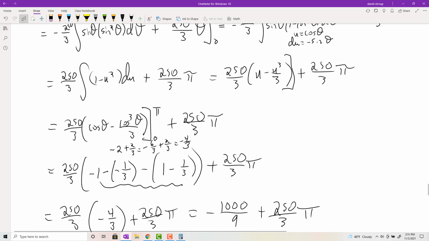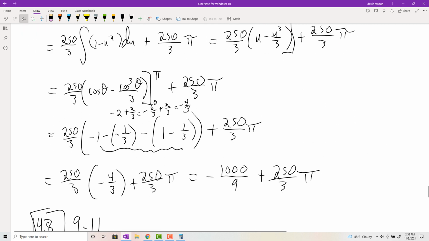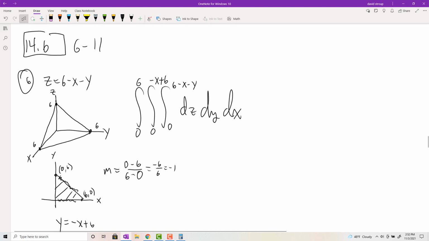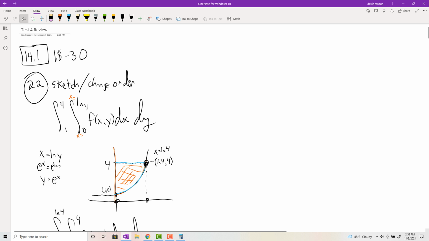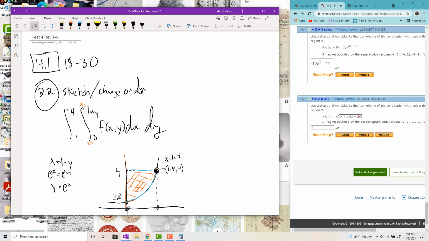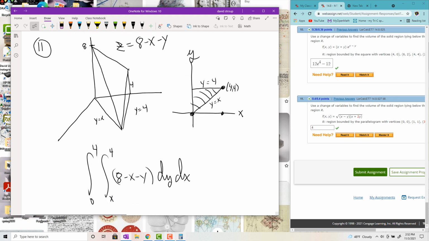I'll try not to put anything too crazy on the test, like this guy right here was just nuts, number 8. I mean, it's easy, it's just time consuming, and it leaves the door open for millions of tiny little errors, you know. And I don't like to have to sit there and grade people's little mistakes. So I'll try to make it reasonable, but that should give you a pretty good idea what's on the test.